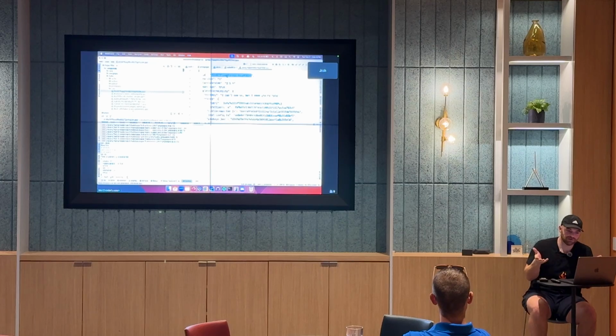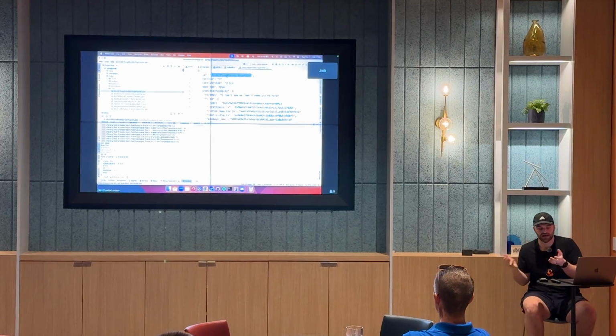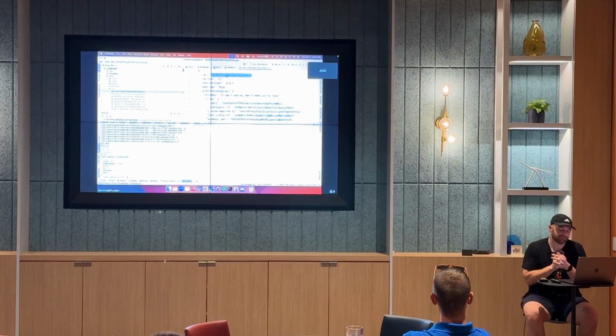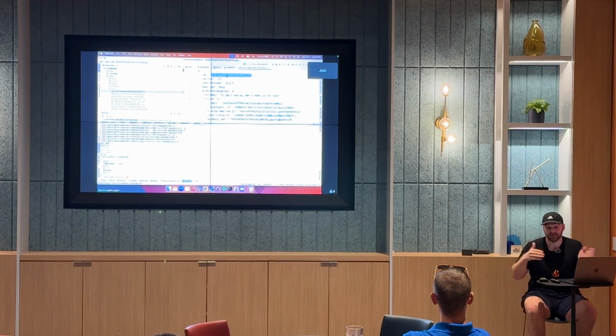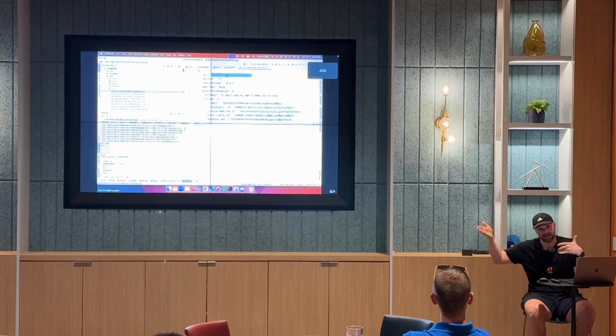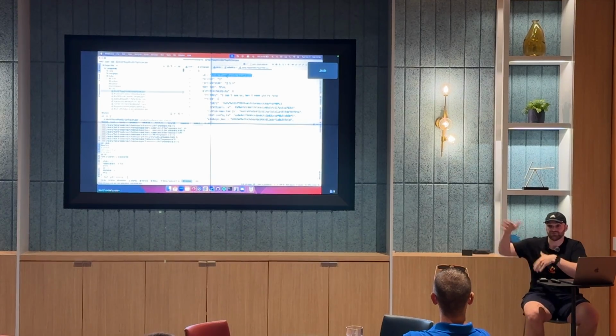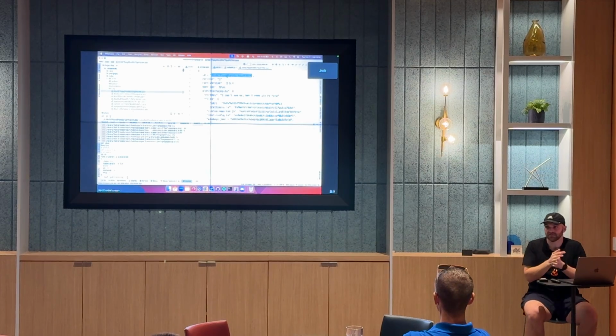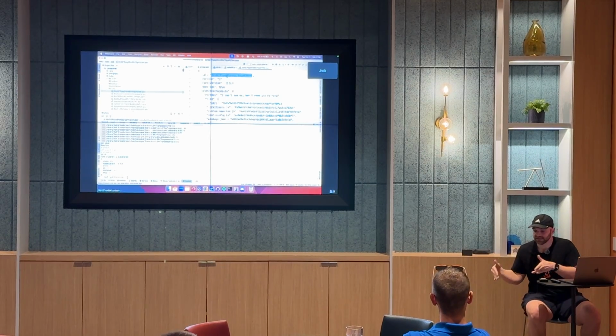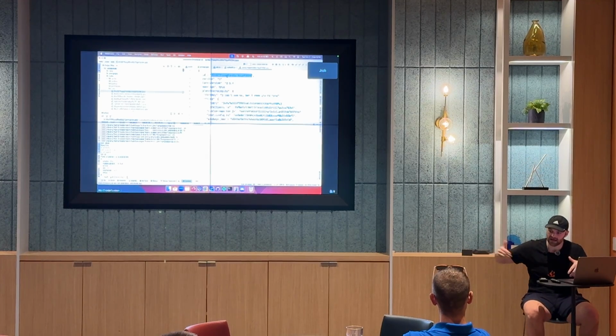So what's cool about Turbo Repo is it has a remote cache. With the remote cache, you could write into your cache, put all your stuff into the cache, and you could just read from it, right? Because it's going to deterministically create this hash over and over again based on the contents of your files. So if a developer runs a build command on theirs, once it gets on CI, it's just going to replay that. Or if another developer wants the same thing, they can also replay it.